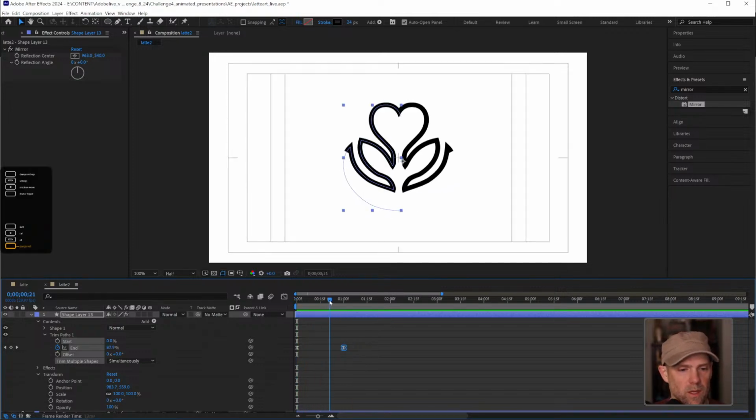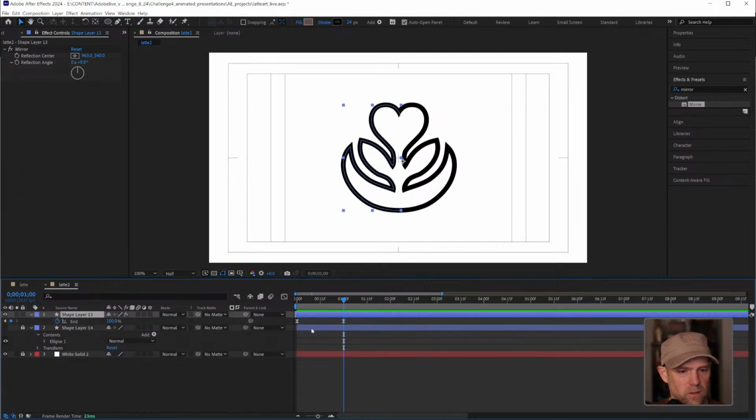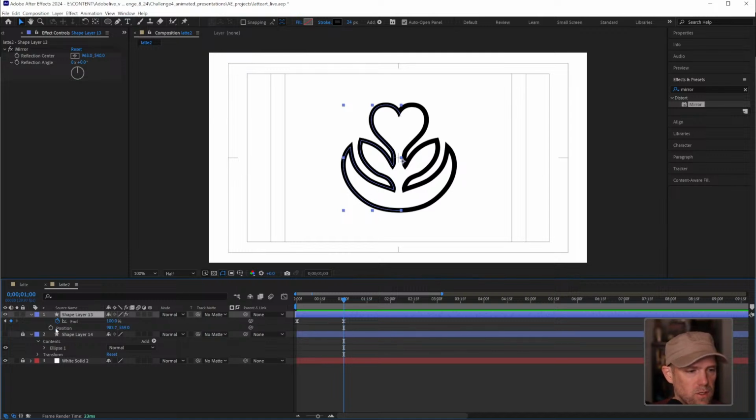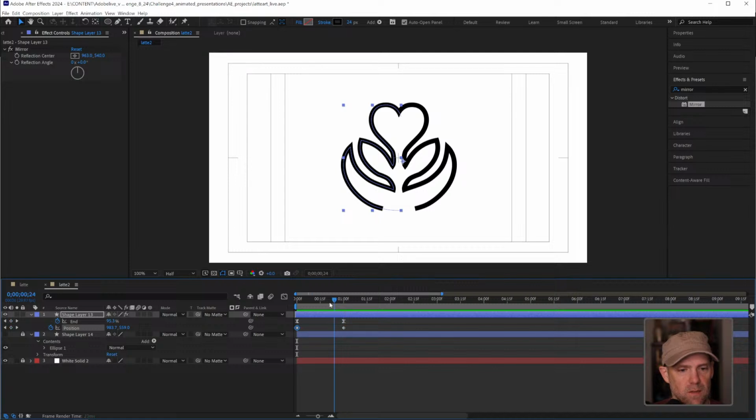But I also want to animate. Let's take advantage of that mirror effect. I'm going to press U so I can still see my end, so I can use these keyframes as a reference. And then let's see, what do I want to do? I'm going to press Shift P to add our position attribute. And then add 2 keyframes at the same locations as the other one in the timeline.